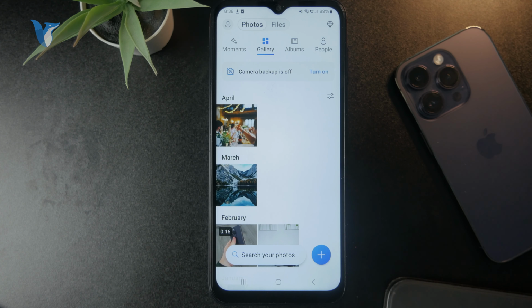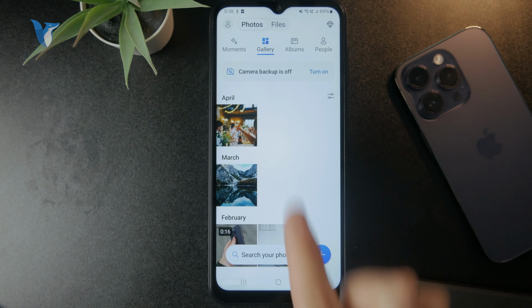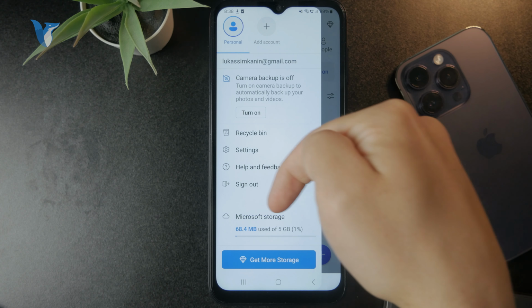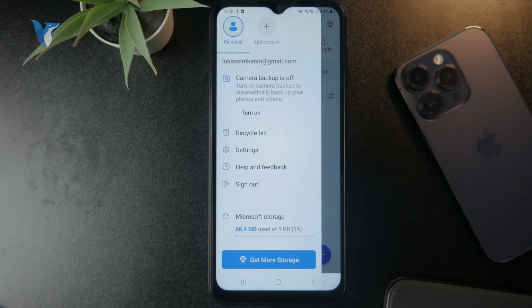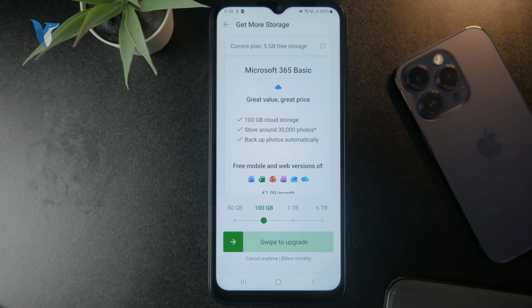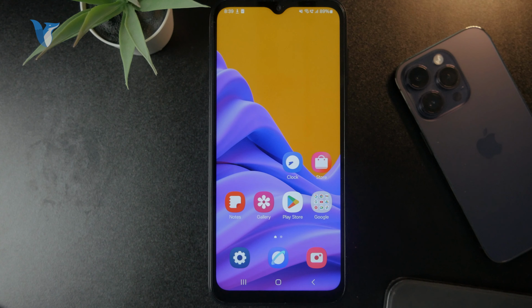You should also pay attention to the storage situation, because in the left panel, you can see we have the storage breakdown, and by default or for free, we all get 5 gigabytes of storage, and it's going to tell you how much you are currently using. And if you need more, you can always click on get more storage and get the subscription, which is going to give you much bigger access. So that's how you can use it and essentially store your files there.